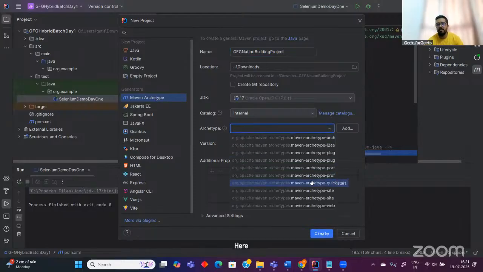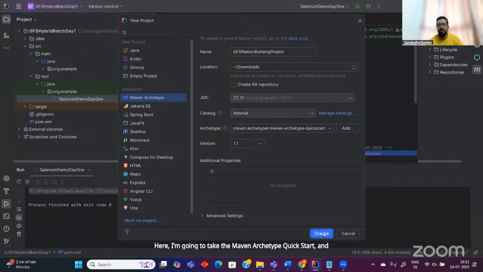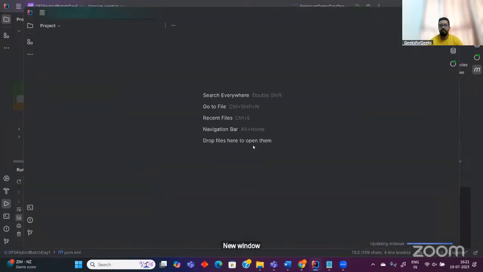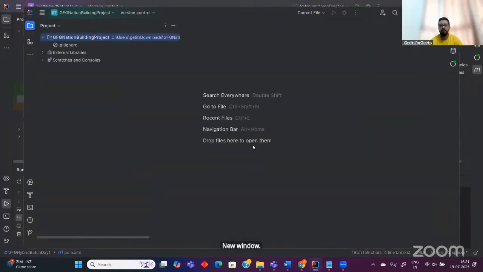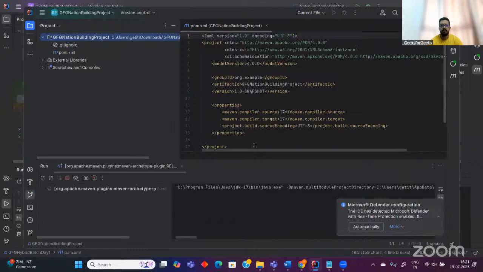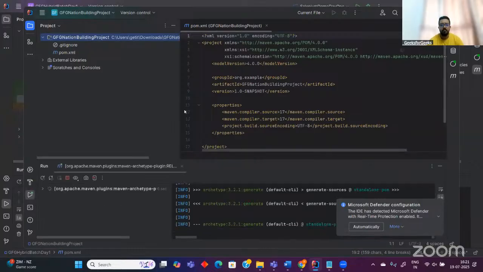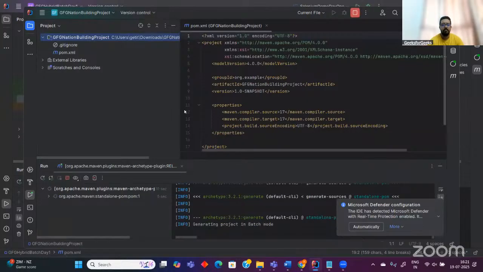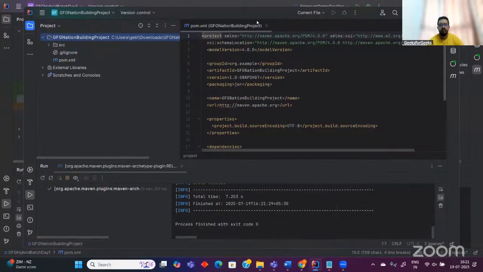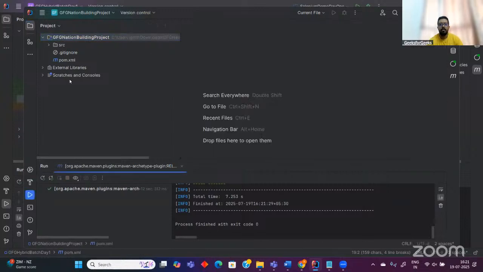Here, I'm going to take the Maven archetype quickstart and I'm going to click on create. New window. Okay. Now, this is how my folder structure is actually looking.